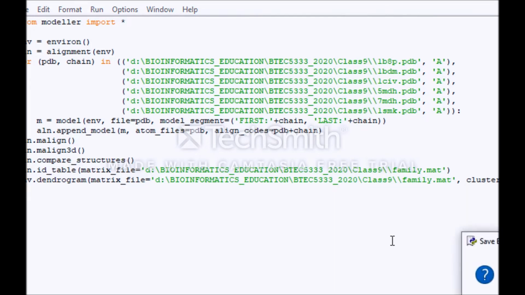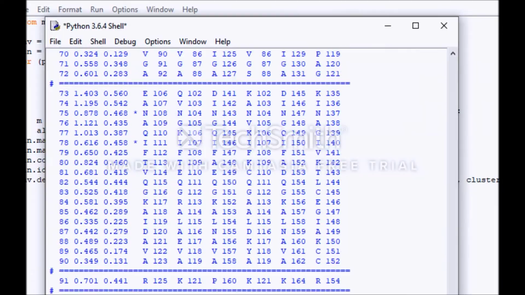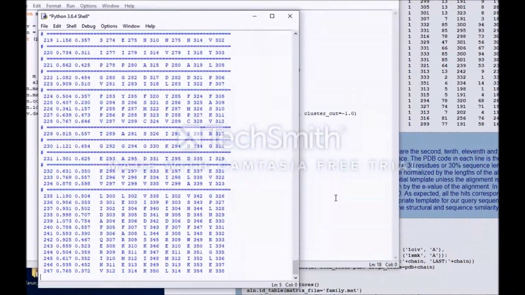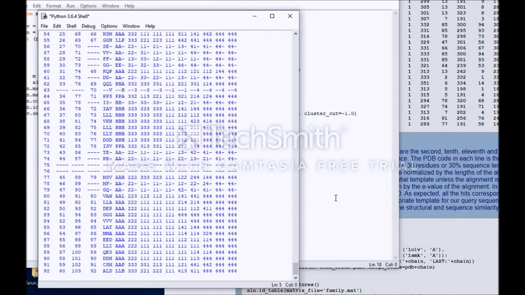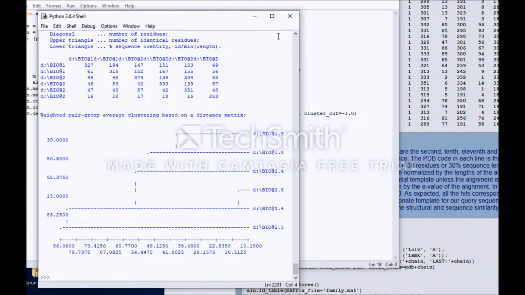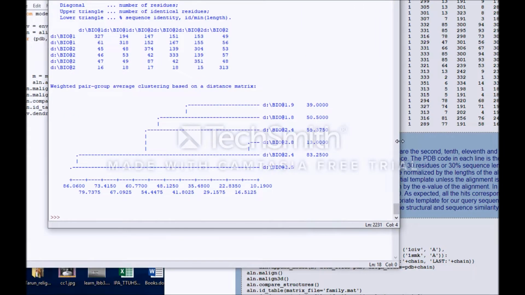Now I'm going to save it and run it, and of course it's going to do a comparison and give me something a little more definitive. What you see here at the end is something like a phylogenetic analysis.